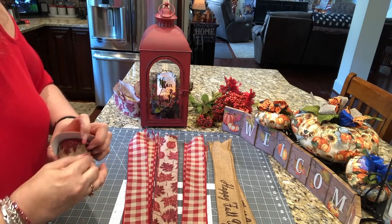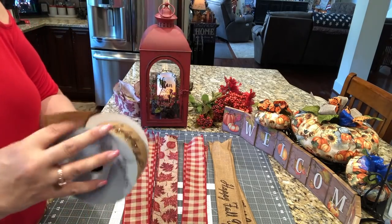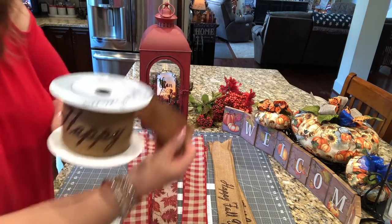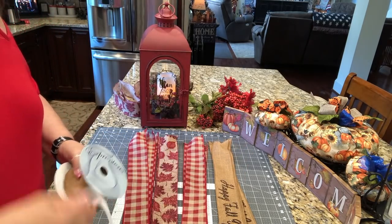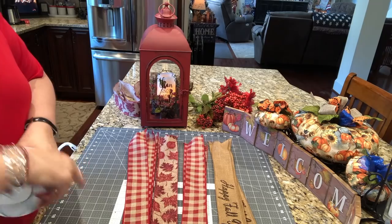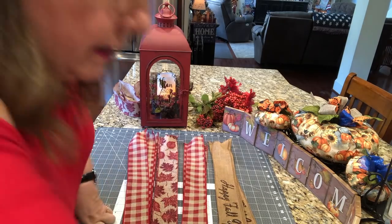And then this one, the Happy Fall, y'all, I got from craftoutlet.com, and they have lovely ribbon. But all right, here we go. Let's make up this funky bow.